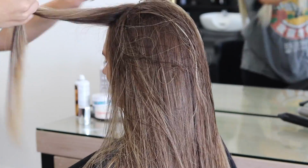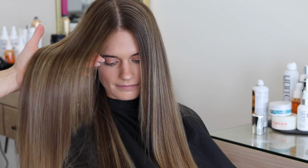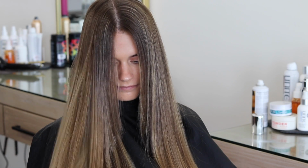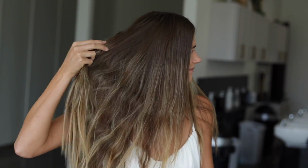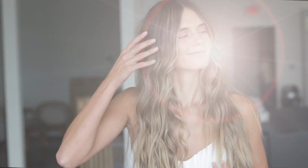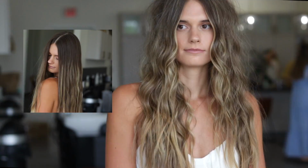So at this point, I was actually so excited to see it dry, and once it was, we were both so obsessed with the result. This is what it looks like just straight, like, oh, so pretty. And then here is a reminder of what she came in with. Pretty grown out versus her new lived-in beachy blonde color. You guys, what the heck? I'm so obsessed with this girl. She's so beautiful, so sweet, and her hair is just, I'm just obsessed.